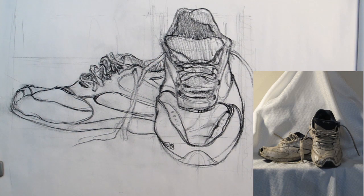These are our tennis shoes. Go ahead and give this a shot. I want you to try to do a contour drawing of some tennis shoes or some sort of shoes. And for those who are taking the class, send me your drawings.